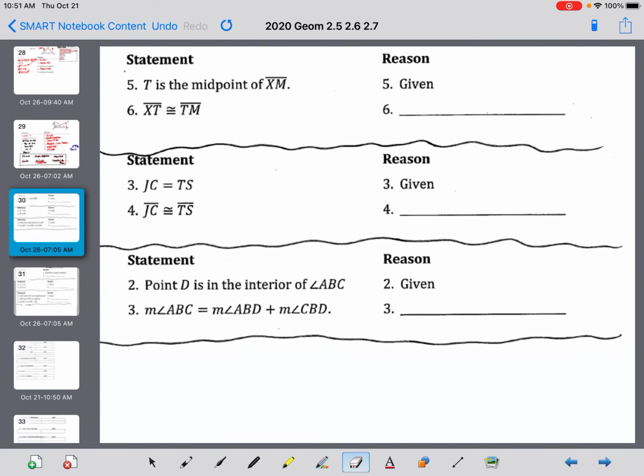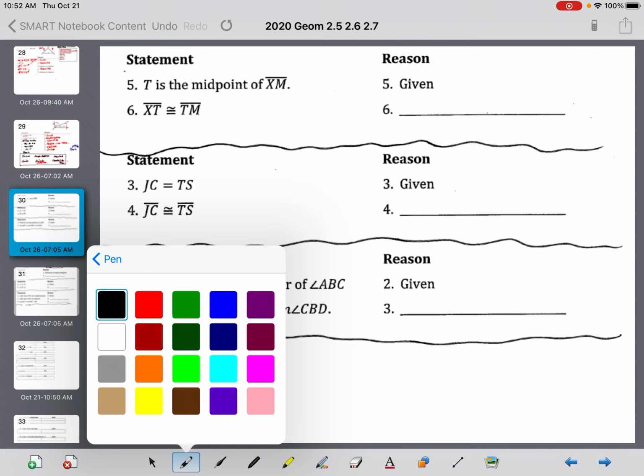Hey everybody, I'm going to take you through page 68, 69, and 70 in the packet. Watch this video and just fill in the blanks on some of these pieces on 68, 69, and 70. All they're asking you to do on these pages is give some reasons for other conclusions that you can make from statements that come from up above. So like in this first one here, let's get going.